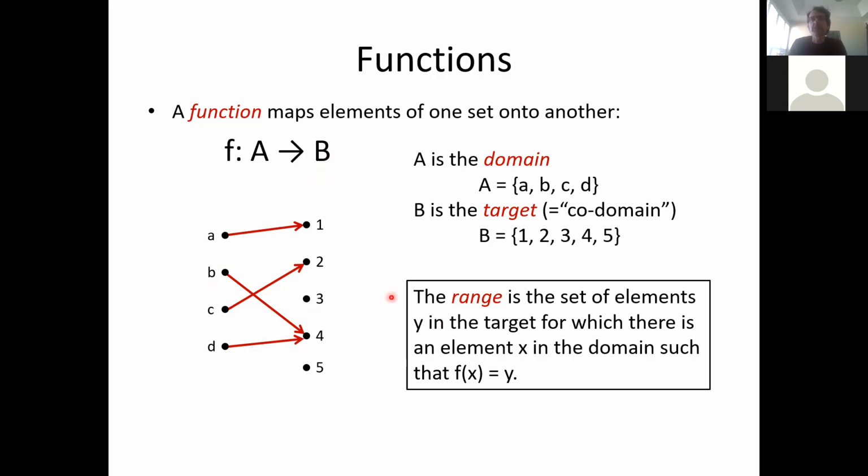The range is those elements in the codomain for which there exists an element x such that f of x equals that value. This x for y is something called a pre-image. So a pre-image of 2 in function f exists, and it's C. A pre-image of 3 does not exist, so therefore 3 is not in the range. A pre-image of 4 exists, and actually it's a set of pre-images. It has 2 elements, B and D, in it. Therefore that's fine, and 4 is an element of the range. So in other words, the range is always a subset of the codomain, but it's not always a proper subset. The range could equal the codomain.